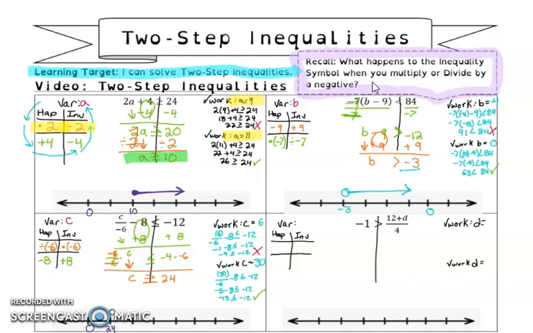And then open or closed. This time it's going to be closed because we got that equal on the bottom, right? Equal means it's going to be closed. And then C is going to be bigger than or equal to 24. So are we going to point towards 0 or away from 0? We're going to definitely point away from 0. And remember, it doesn't matter how long your line is. It could be a short line, it could be a long line. As long as you put an arrow at the end and you tell me that it includes your number with the closed dot or it does not with the open dot, we are good.